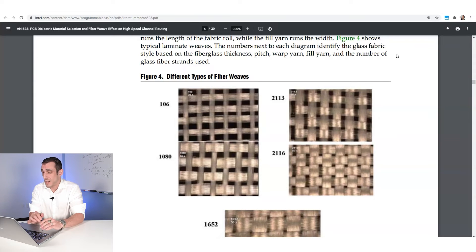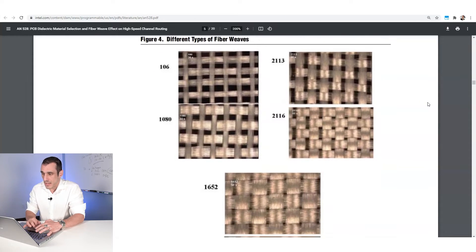But this application note has some really nice images that show what fiber weave actually looks like. So when I say the fiber weave, what I'm talking about is the actual construction of a PCB laminate material. So in this image here that I have on screen, in these different images, you can see we've got these long crossing grids of fiberglass. And then all the voids in between these grids are filled in with epoxy resin. And that structure is then hardened and it forms a rigid PCB substrate. The hardening kind of happens during the pressing and stack up construction phase. And then it cures and hardens and then you get your rigid substrate.